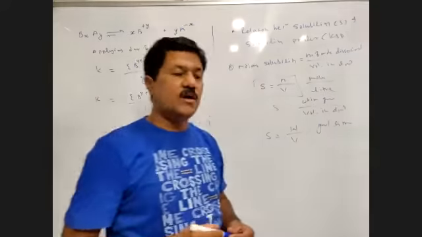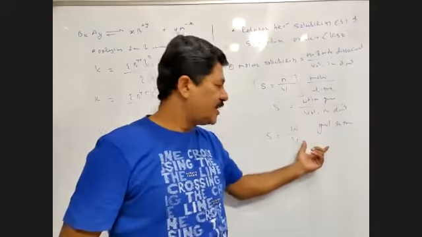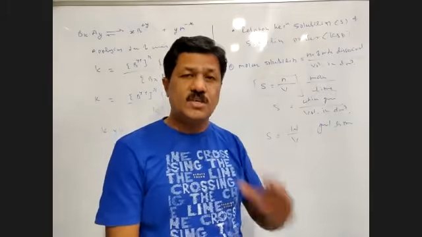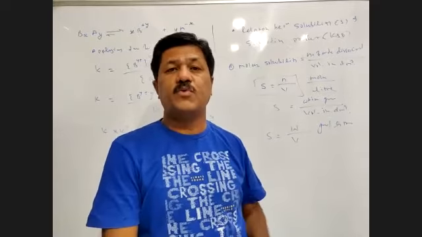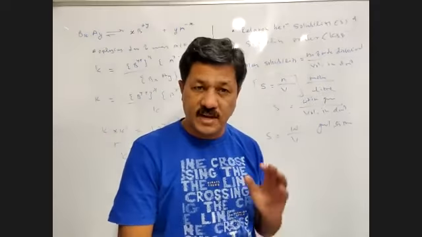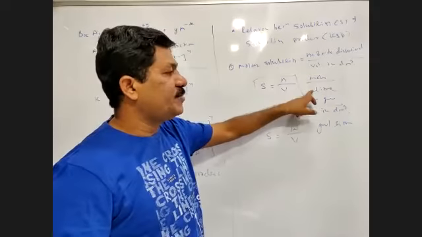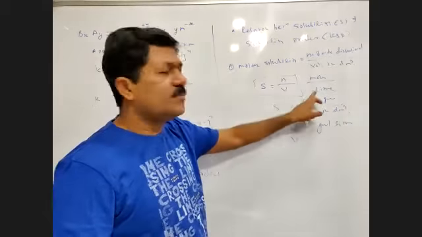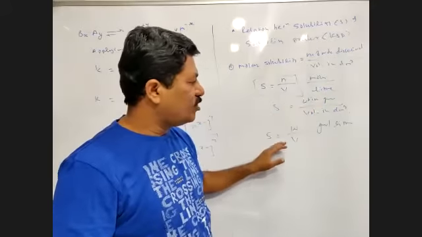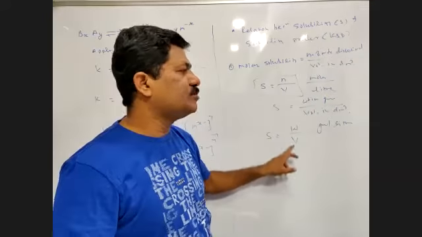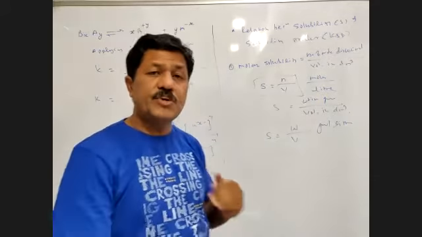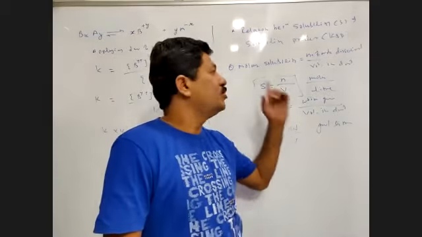So here we get moles per liter, and here we get grams per liter. So these are the two different ways by which we can calculate the solubility of the substance. Getting it? So we have the solubility given in moles per dm cube, that is moles per liter. Liter matlab dm cube, and this is the solubility given in grams per liter or grams per dm cube. These are the two different ways by which we can give the solubility.